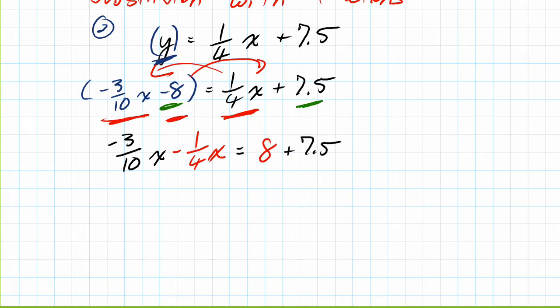Okay. So now that we've done that, we want to collect our like terms. So on this side, it's relatively easy. 8 plus 7.5. That's actually just going to be 15.5. So we have a decimal on one side. This side gets tricky. We have to add these together. And we're adding the coefficients. But the problem here is we actually can't add these coefficients without manipulating them a little. Because this is addition of a fraction, we need the denominator to be the same. So we're going to do some side work here. I'm going to call it a side note.